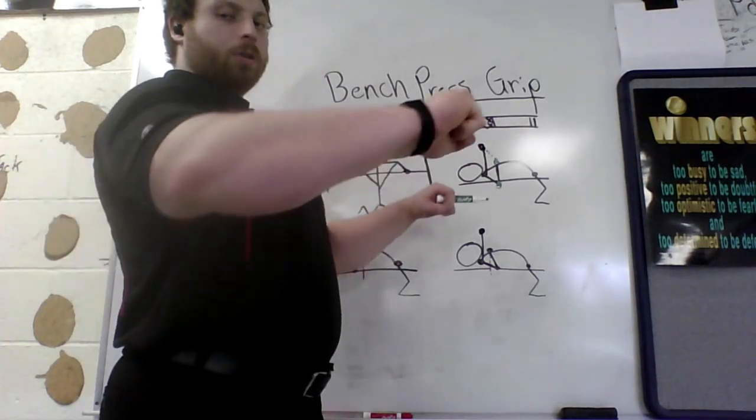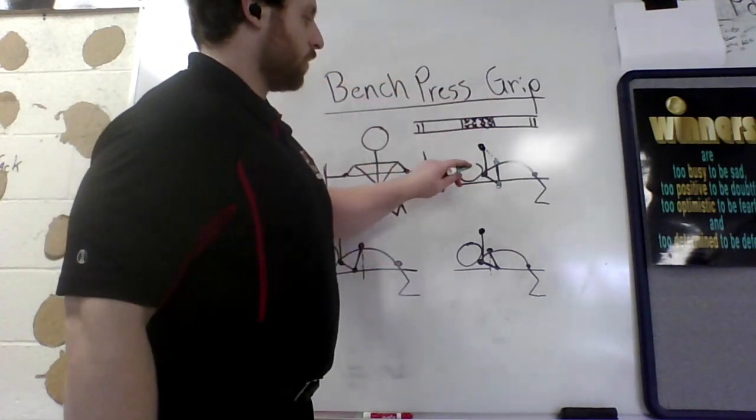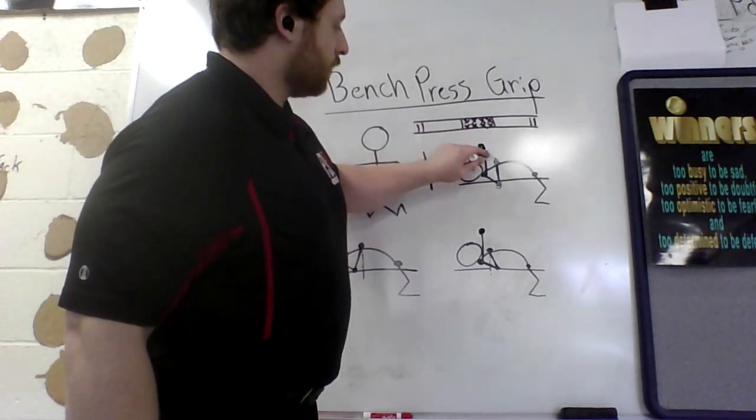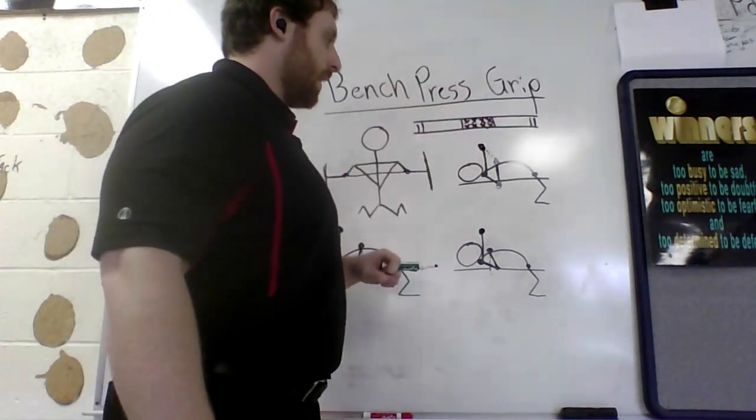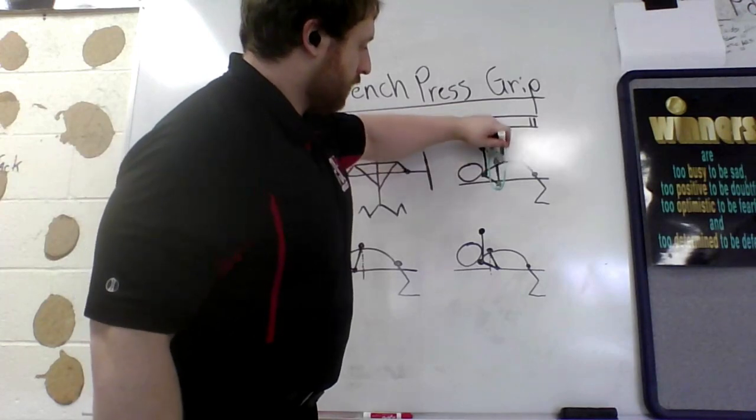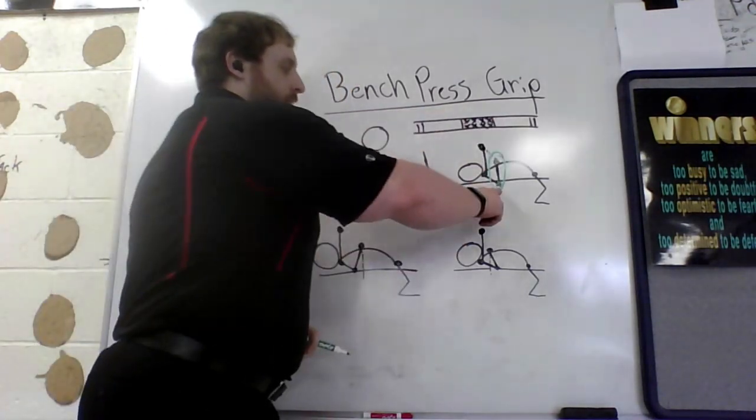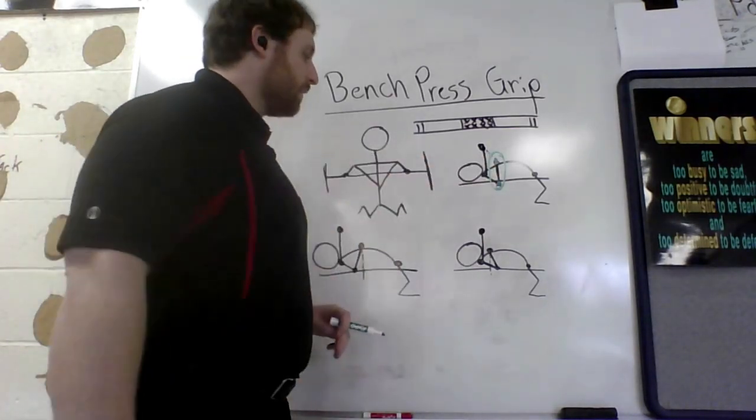And ideally, we will have your elbow directly under your wrists when you touch on the bench press, right? That way, whenever you push up, you keep your elbows under your wrist, and you have the most optimal transfer of power. And usually the case is you're going to push it back over your face for a lockout.